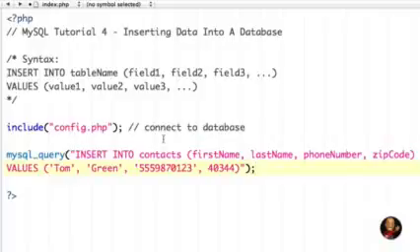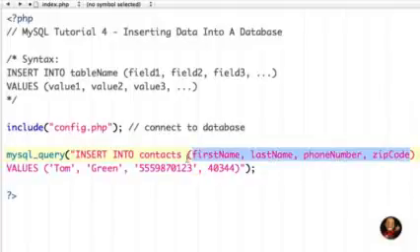So let's quickly go over this again. Here again, we're using the special MySQL function, mysql_query. Then we have this open parentheses. We started double quotes here. And then we're using that special syntax, which I indicated up here, insert into, and we're saying insert into the table contacts. And then we're saying the fields that we want to access within the table contacts are first name, last name, phone number, and zip code. And we have 4 columns or 4 fields here that we indicated that we want to insert data into.